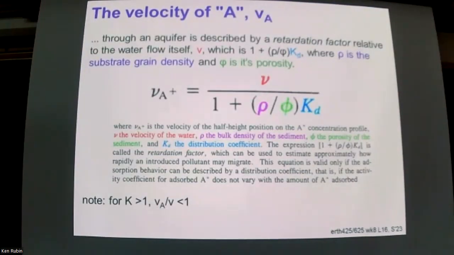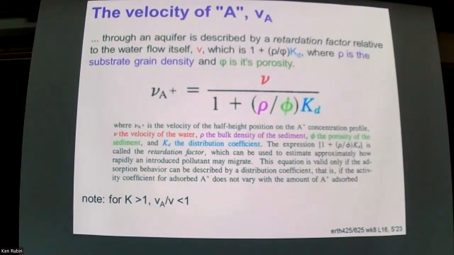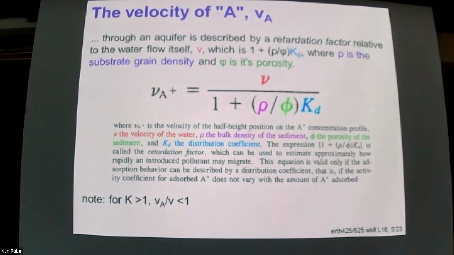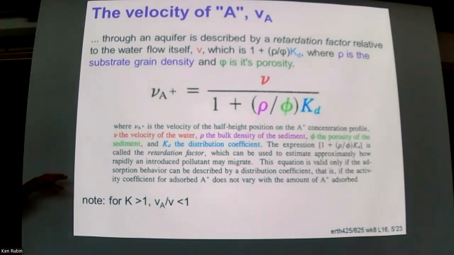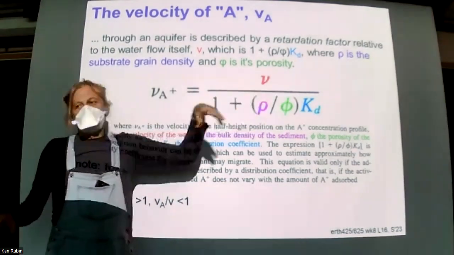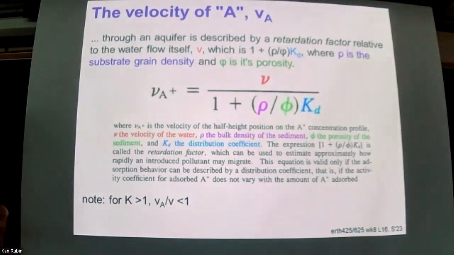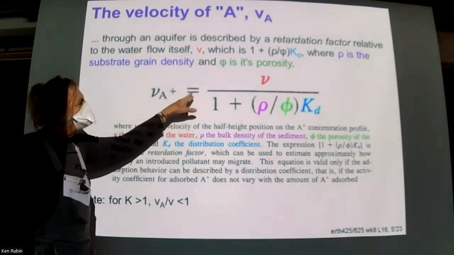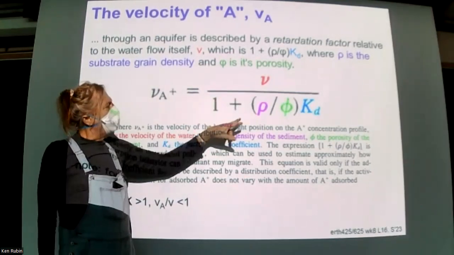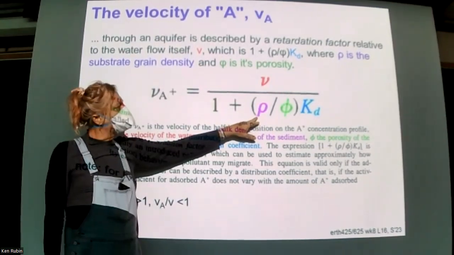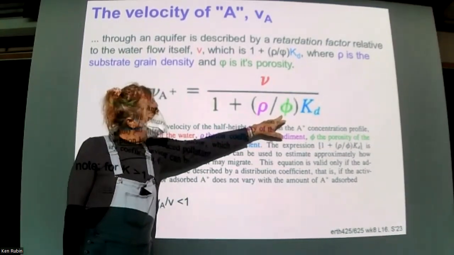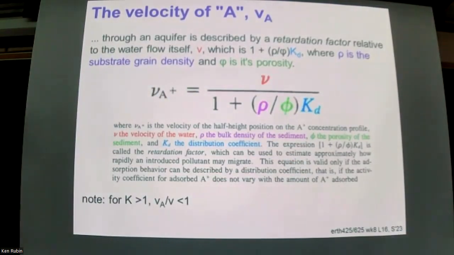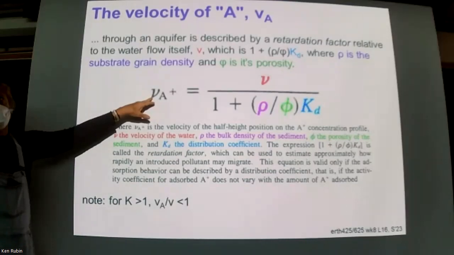So this is the equation that tells us the relative velocity of a chemical A that is retarded relative to the velocity of water itself, right? And so you can see here's the velocity of water that we've measured with an inert tracer or some other method like a flow meter. And that divided by 1 over the density of the material on the subsurface, the porosity of the material, and this value Kd, the equilibrium constant of binding, is going to tell us the velocity of A.